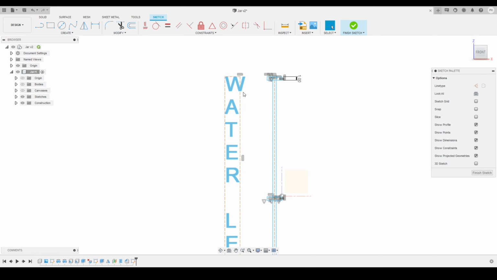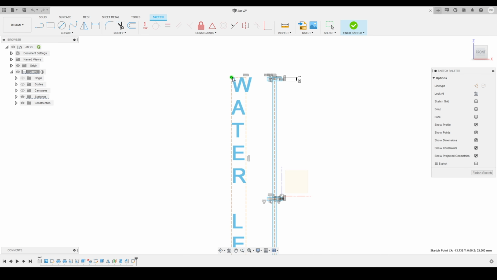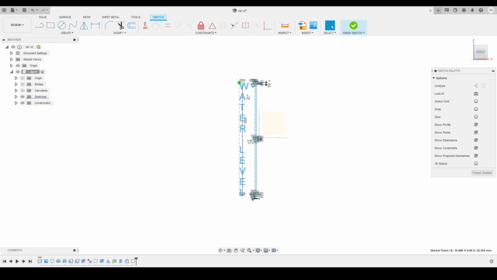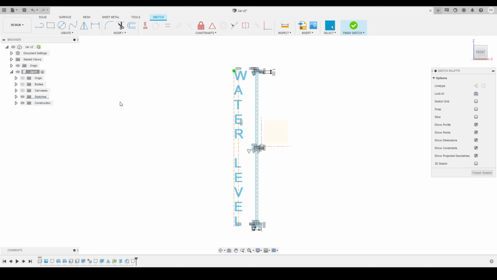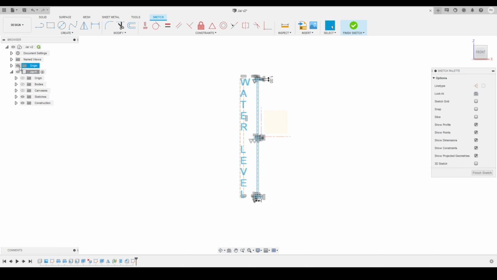So I think I had to adjust this box a little bit on the right side, and then we'll move the text a little bit closer to the markings, and this way we can adjust a few of the things. And once we are done, we can just turn on our bodies, and here you can see the position. And so before that, I will make sure that all these things are aligned with the origin.